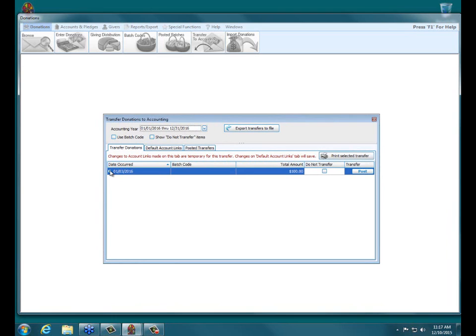But here, if we click the plus sign to open this and look, notice because I used a donation date of 2016, and then I entered it to the current pledge or the 2016 pledge, the credit account now is not going to prepaid pledges. It sees that this money is not prepaid. It has a donation date of 2016. It was applied to the current or 2016 pledge account. So the money is going to transfer right into my income account for general tithes and offerings.